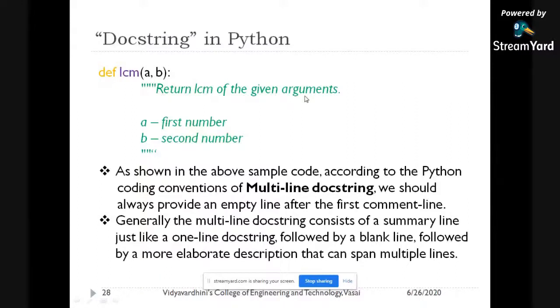After this statement, I have not ended the triple double quotes. On the next line, with a single space, A is the first number. On the next line, B is the second number. On the next line, I have closed the triple double quotes.